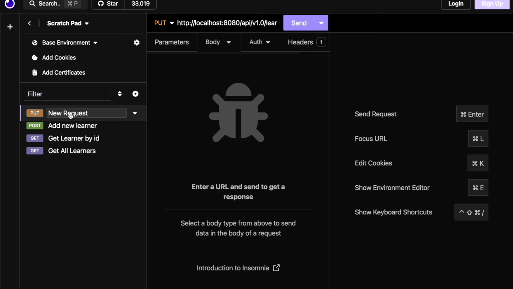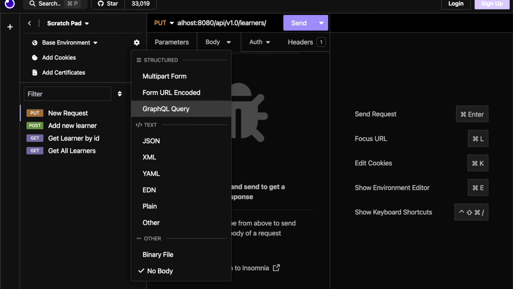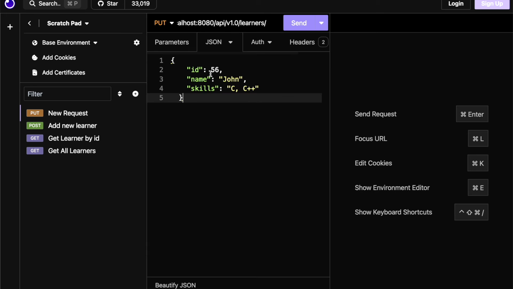Remember, later on it would come as a form, right, as parameters from a form request. So for now we're just testing our backend. So I'll just go on to body JSON and paste it. The ID is 56, which would be taken with the @PathVariable. Okay, and this would be as part of the request body. So ID 56, we generally don't tinker with the ID. Name John, I'll just say John Stewart. We're updating this, and C++ and updated. Updated why? Because we would know this was updated later on. This was not the case initially.